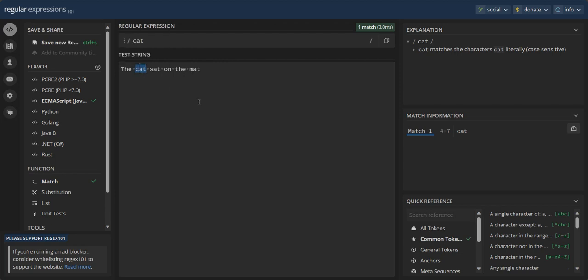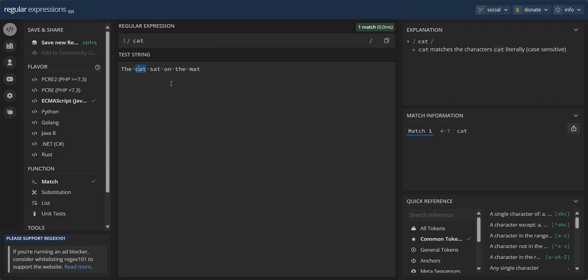So if I type something like a capital C, it won't match. It also shows some information about what it does, whether it is finding any match or not. So it's nice to have for checking your regex patterns. Now moving forward, let's do something more with it.